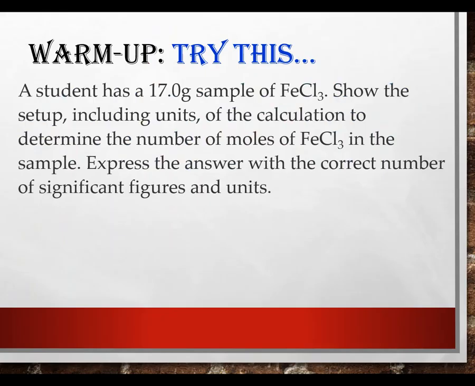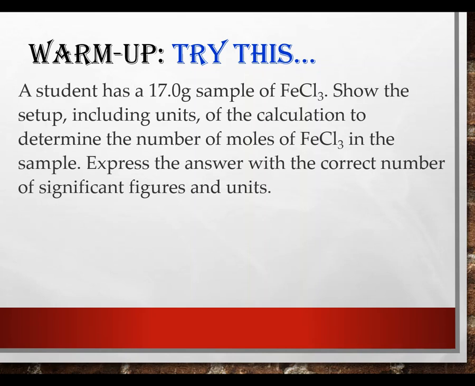So looking at a basic concept setup here for our warm-up. Since we haven't looked at calculations in a while, I thought I'd start with something pretty basic. A student has a 17 gram sample of iron(III) chloride. Show the setup including the units of the calculation to determine the number of moles of iron(III) chloride in the sample. Express the answer with the correct number of significant figures and units. Okay, so we're going to be showing our work here at all times.